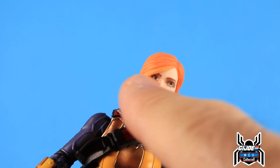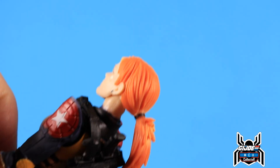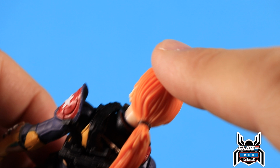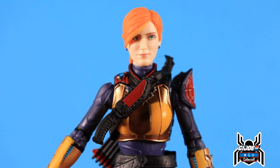So we get this kind of lighter strand there in her bangs, and then right here at the top of the ponytail we get a little bit there, but that's it, not through the rest, and it's a very bright orange. It just doesn't really look realistic. I think if we had some of this yellow shading or wash through the hair, it would have looked a lot better, but we didn't get it. Not that big of a deal.